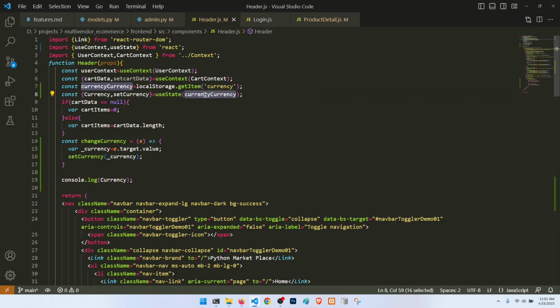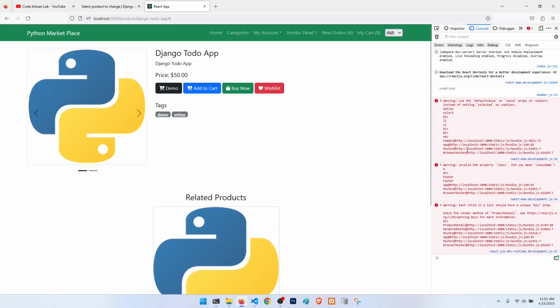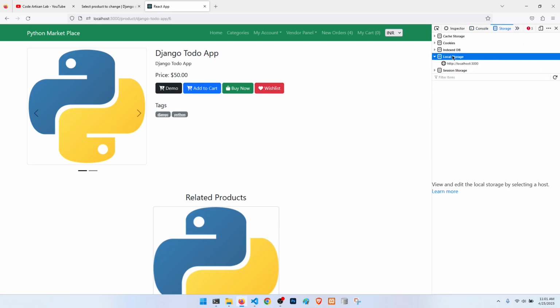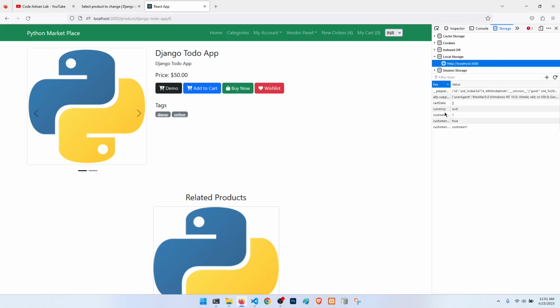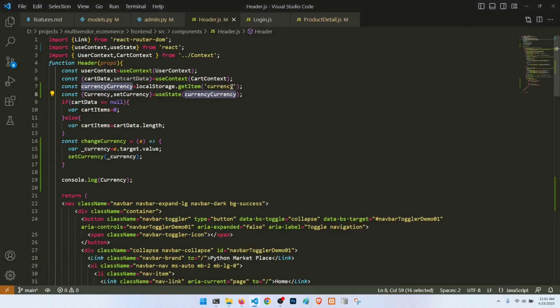So current currency should be the currency. If we didn't change that, then it should be the storage value. We have this, and it is printing here but not in useState current here.